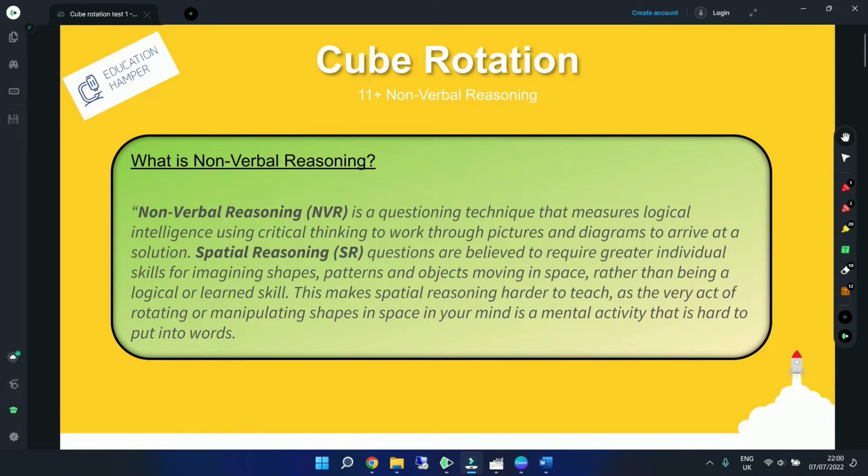So in the examples that we're going to run through today, which are 10 questions, we'll have images of a cube. We'll have an idea of the sides of the cube, and we'll be given options as to trying to define a side of the cube which we can't see based on deductive reasoning. So can you plan for this or train for it in terms of exam preparation? Yes, you can. You can improve your spatial awareness skills, and you need to really work through methodically and logically, and you can come up with conclusions.